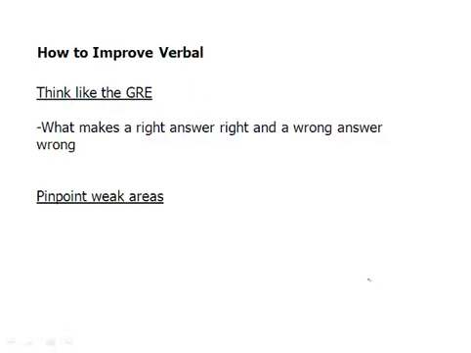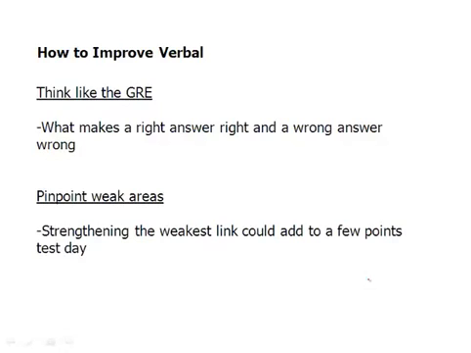And finally, the idea of pinpointing weak areas. So the GRE verbal contains many elements, and you want to find which one is the weakest link, because if you develop these great reading skills, you learn to chunk, you're a brilliant active reader, you think like the GRE, yet you never really bothered to work too much on the vocabulary, then wait a second, you should stop with the reading comp, or at least cut it back a little in terms of the amount of time you spend on reading comp, and instead spend that time focused on vocab.